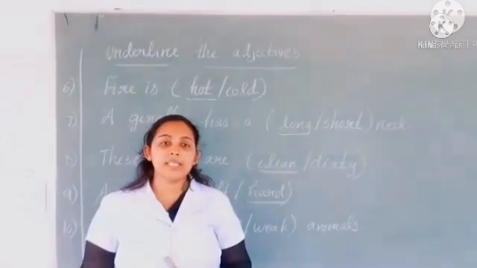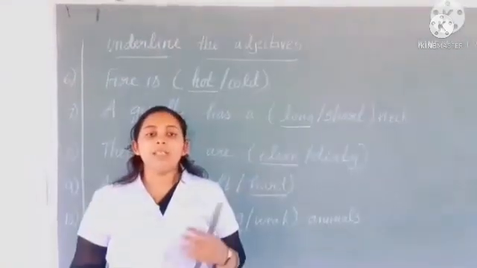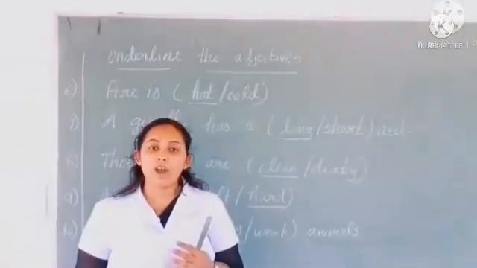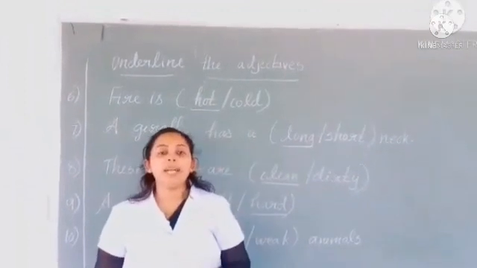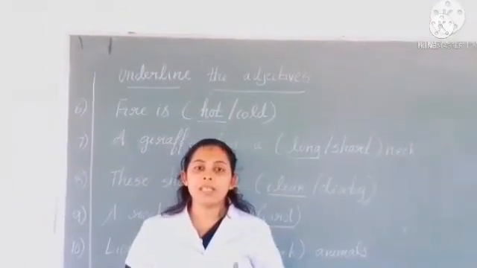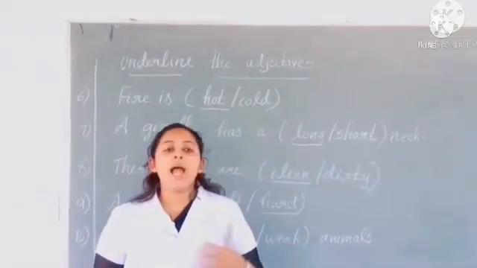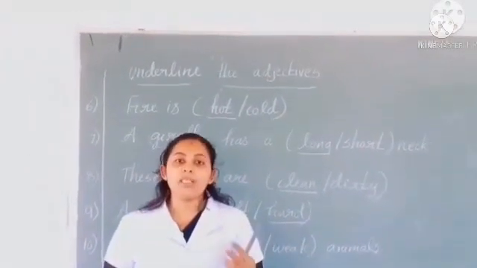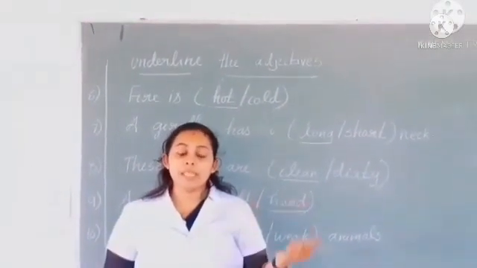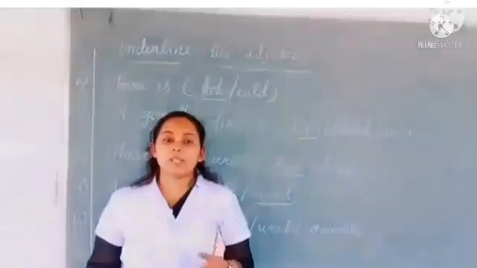So today we have discussed our grammar topic, that is adjective. Adjective means the words that describe the quality of a person, place, animal or thing. And the words for numbers, colors, size and shape are also adjectives. And adjectives describe how someone or something looks, tastes, feels, smells and sounds.